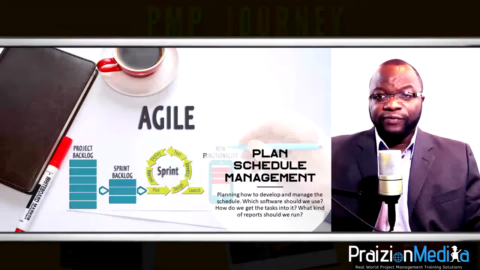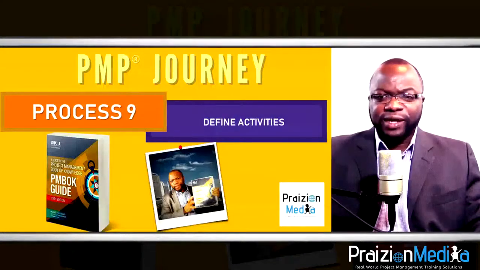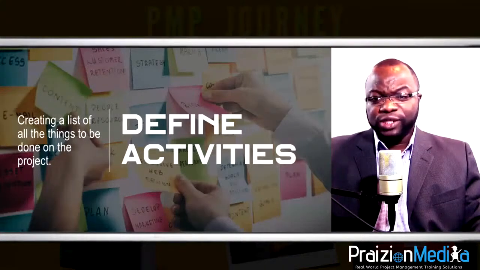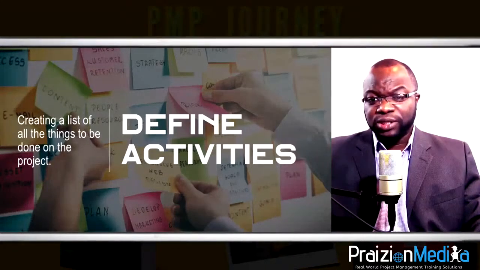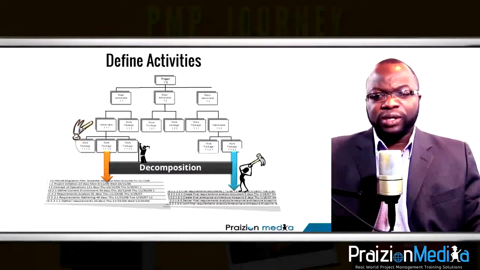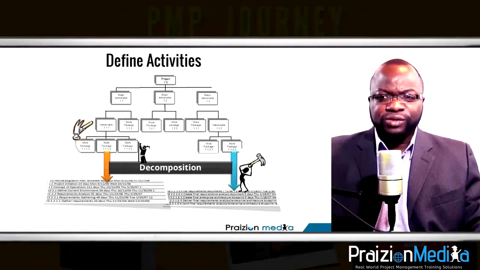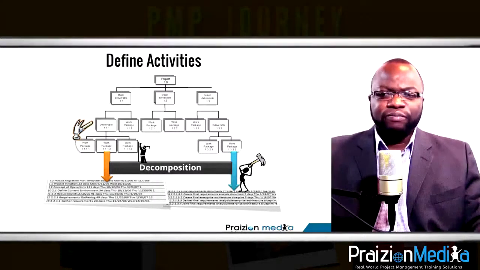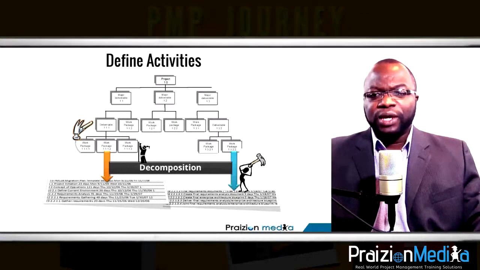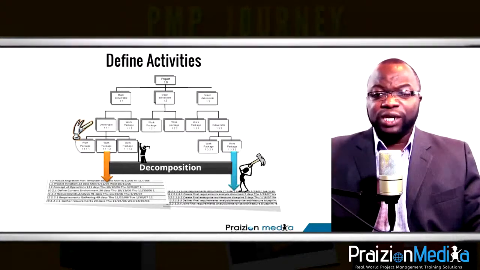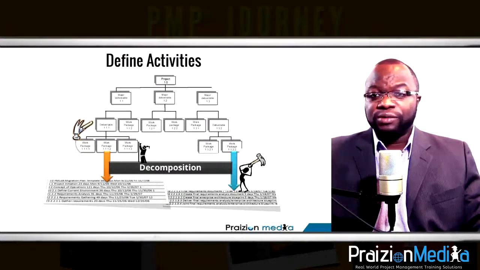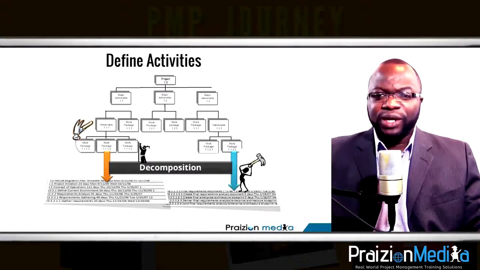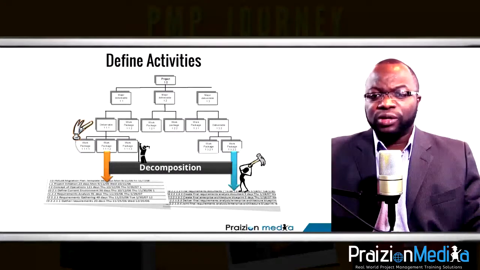Process 9, define activities. The next process here is define activities. This is where you create an activity list. It does not have to be in order. We take our work breakdown structure work packages and we break them open from the larger buckets of, let's say, about 80 to 320 hours, on smaller projects maybe even 8 hours. But we want to take those buckets of work packages and break them down into smaller pieces, maybe activities of 1 hour, half an hour, 2 hours, 3 hours, and so on. And that's define activities. Now, this doesn't have to be in order. In the next process, we'll put it all in order.